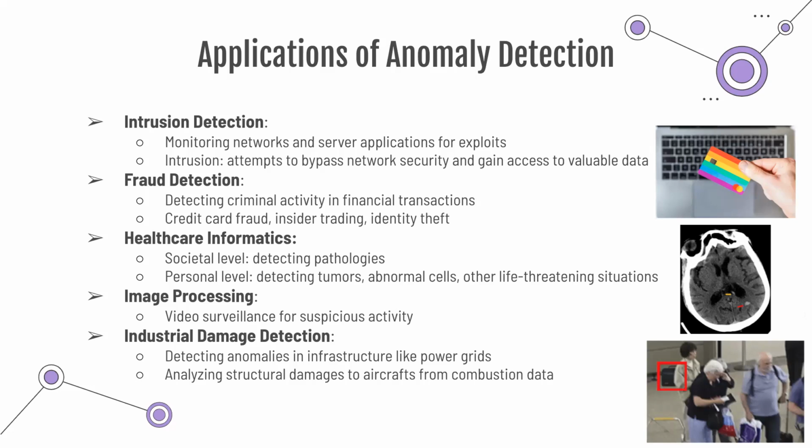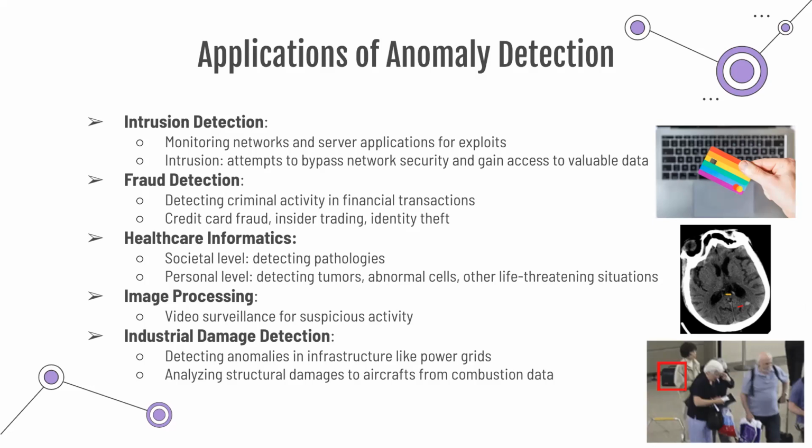So what exactly is intrusion detection? Intrusion is an attempt to bypass security and gain access to valuable data. And this can often include stealing social security numbers or sensitive bank information. And intrusion detection is extremely important because we're monitoring networks and applications to prevent server exploits and save people's privacy. And fraud detection is detecting criminal activity in financial transactions. And this includes credit card fraud, insider trading, or identity theft.